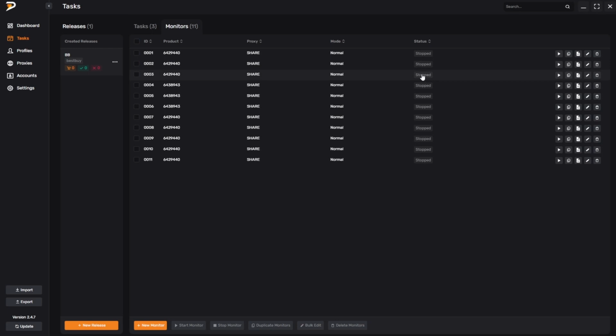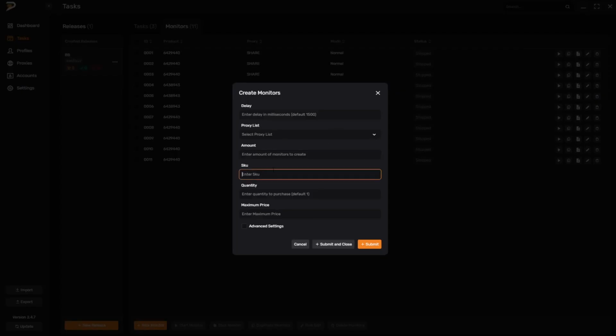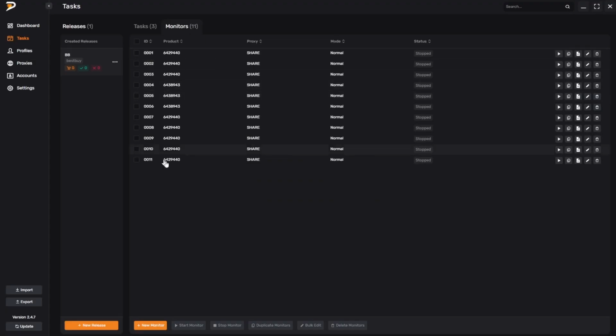And then once we ping to let you guys know the Bestbuy is releasing, you go ahead and start your tasks up, have your SKUs. As you can see, you can just grab the SKU from Bestbuy, put it in the SKU monitor under SKU, and you can mask change if you need to. I would not recommend running too many tasks per account just because Bestbuy auto infinite queues you if you have too many windows open.